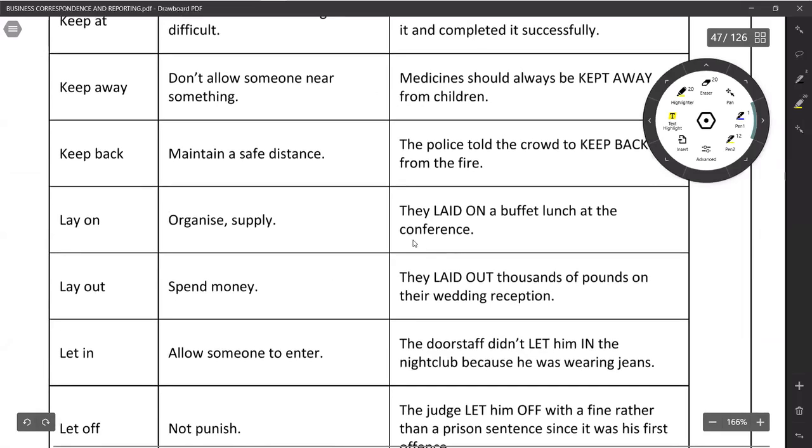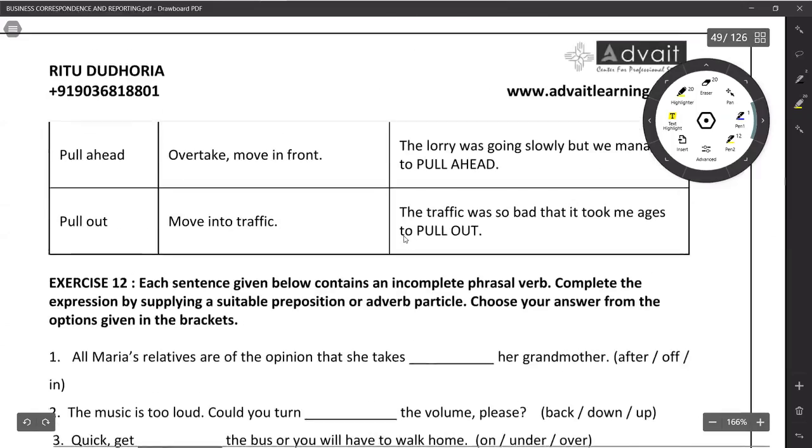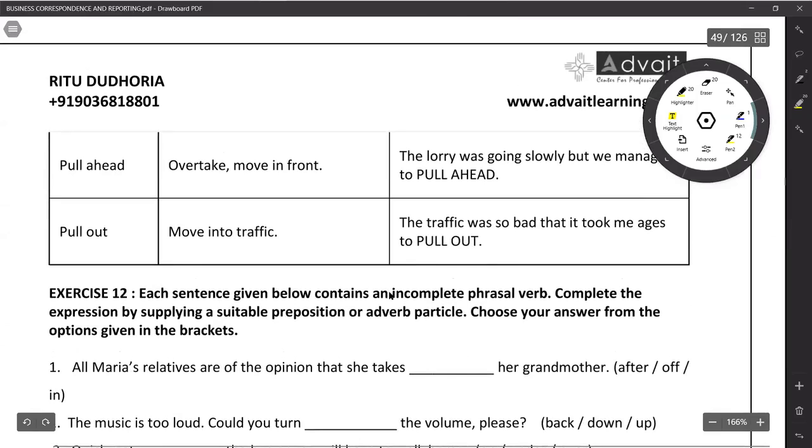Some days let's do a little bit of phrasal verbs, guys. But you will also have to go through this. Almost a list of 50 odd phrasal verbs, so you will go through all of them. Do one thing, guys: see the phrasal verb, see if you can come up with a sentence, and then check the right meaning and the right sentence. It's a pretty comprehensive list, but there's no end to phrasal verbs.